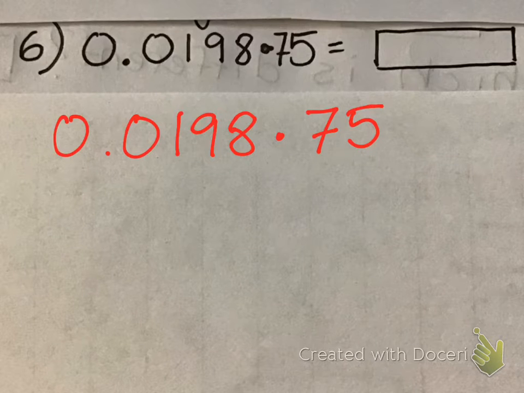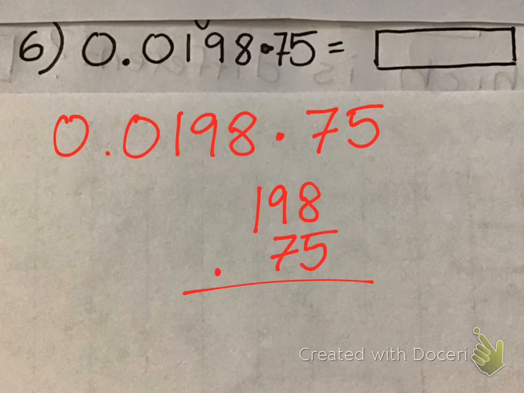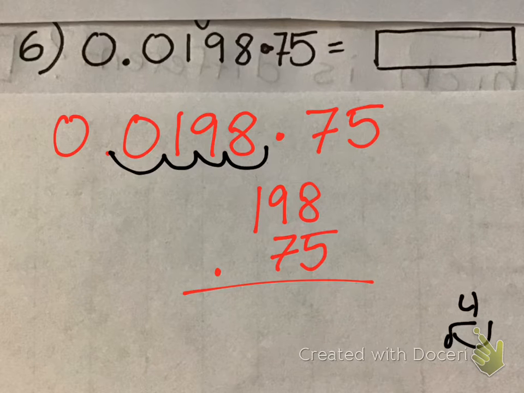Once again, all we got to do, we're going to line them up to the far right side. It's easier to always put the one that has the most numbers on the top, just in general. And we know that we moved it over 1, 2, 3, 4, so in the end we will move it back 4 places. 5 times 8, 40. 5 times 9, 45, plus 4 is 49. 5 times 1 is 5, plus 4 is 9.